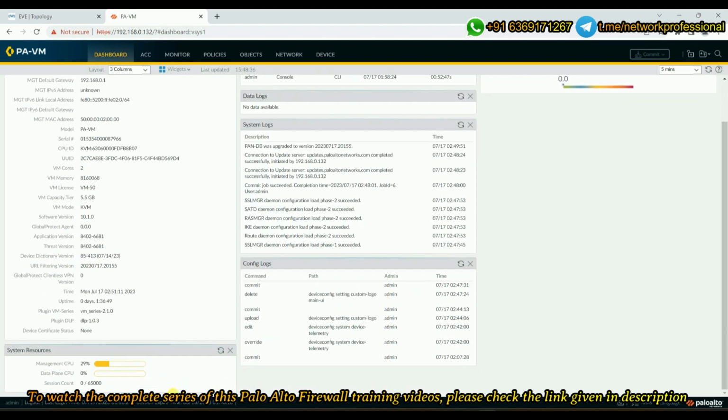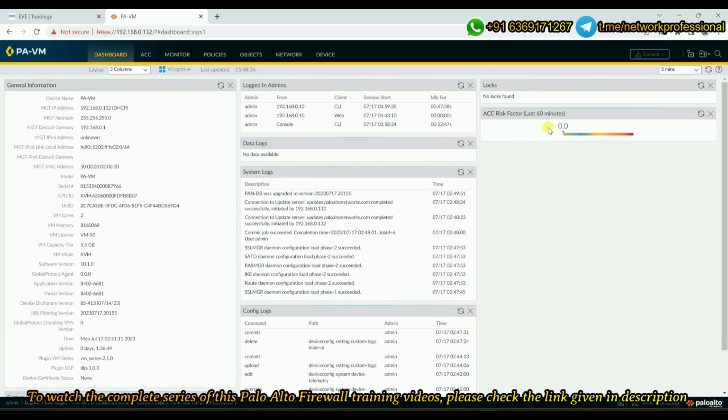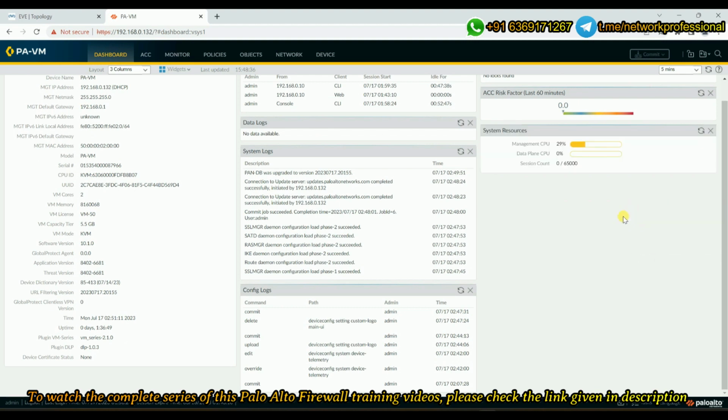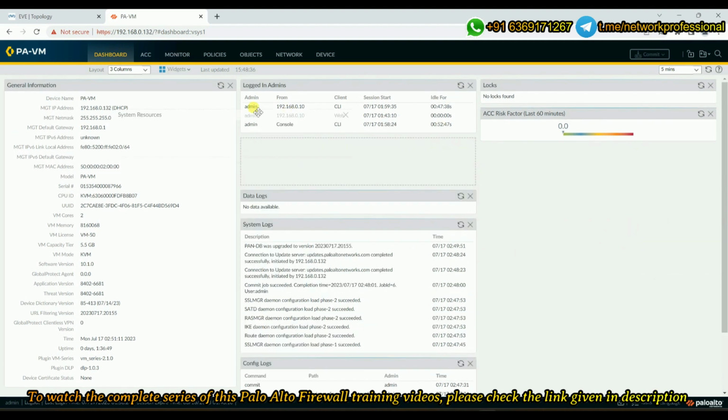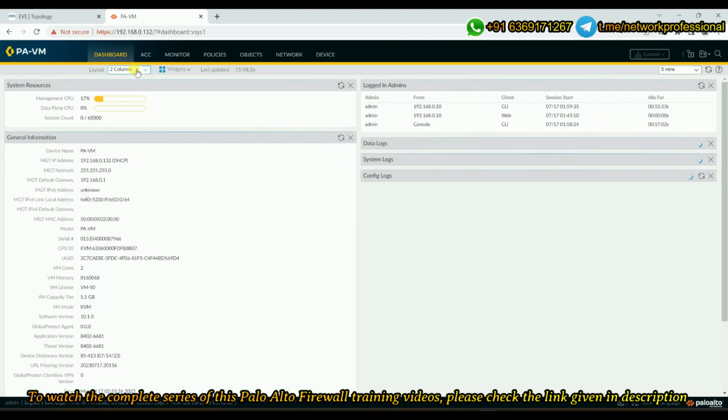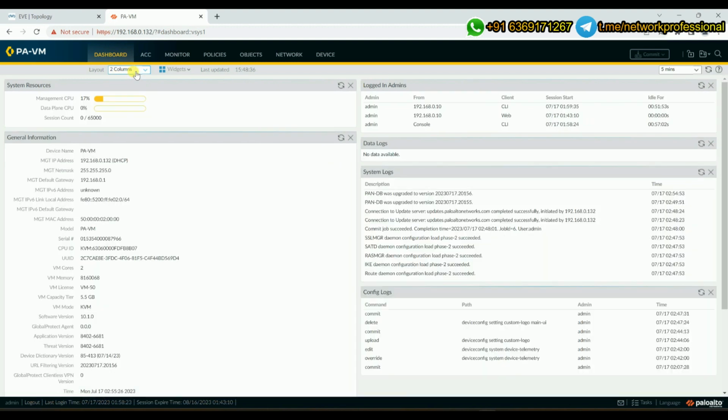Okay. If you see, earlier it was showing these informations at the left side, right? Now I have just clicked and dragged it towards the right. Also, if you want, you can put this as well, or else you can add like this. So this entire dashboard is customizable. Okay, you can click and drag anywhere you want. Also, as I said, currently it is in the 3 column. If you want, you can make it in a 2 column view as well, based on your interest.